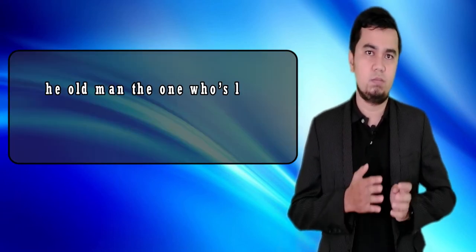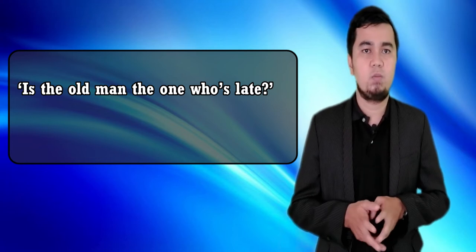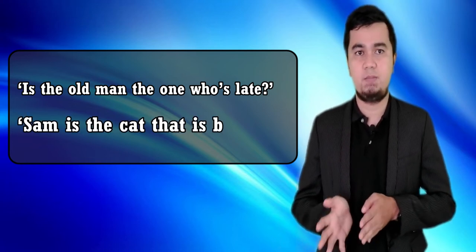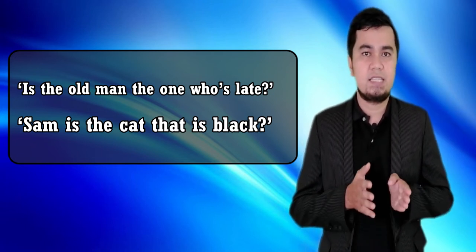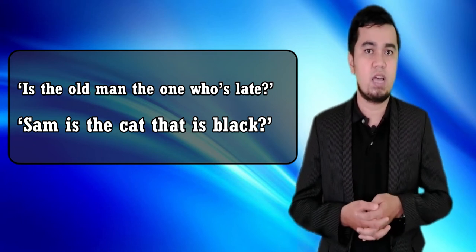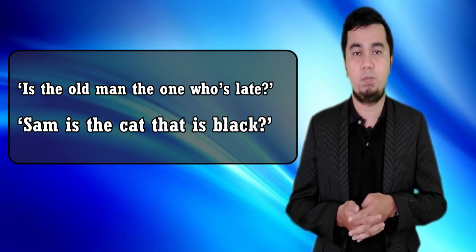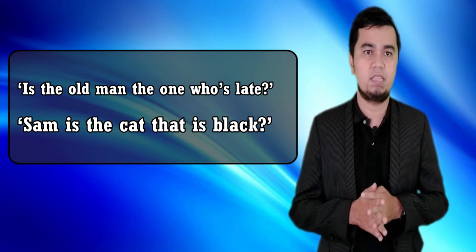How do you explain to a student how to make English questions such as 'Is Sam the cat that is black?' One possible construction is to describe the movement involved: start from 'Sam is the cat that is black' and move the second word 'is' to the beginning. But suppose a student wants to make a question out of 'Sam is the cat that is black' — it would become 'Is Sam is the cat that black?' — obviously wrong. Second language learners do not need to learn principles of universal grammar as they will use them automatically; they need to acquire new parameter settings for parameters such as pro-drop, often starting from their first language.